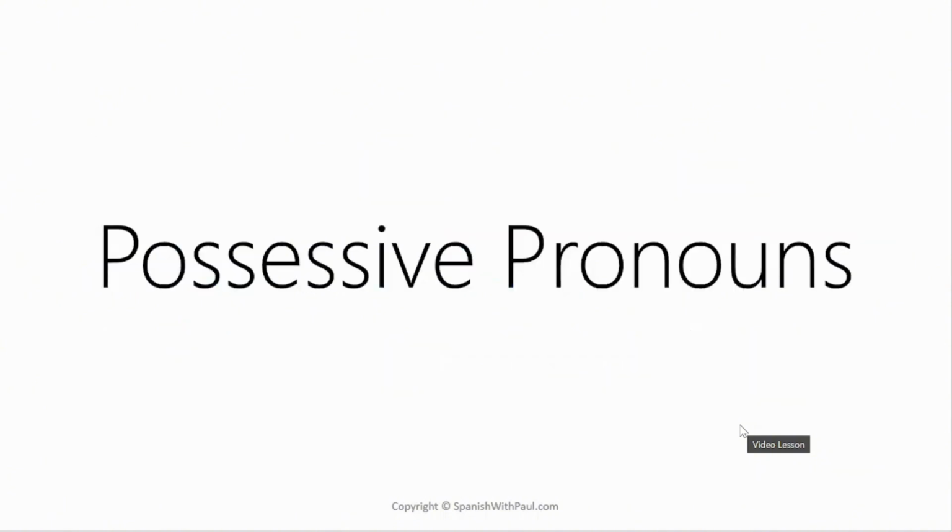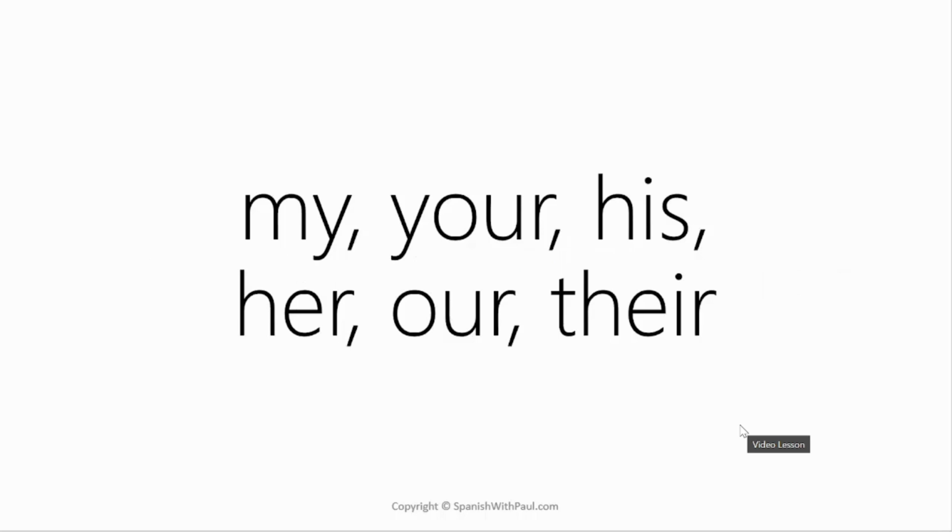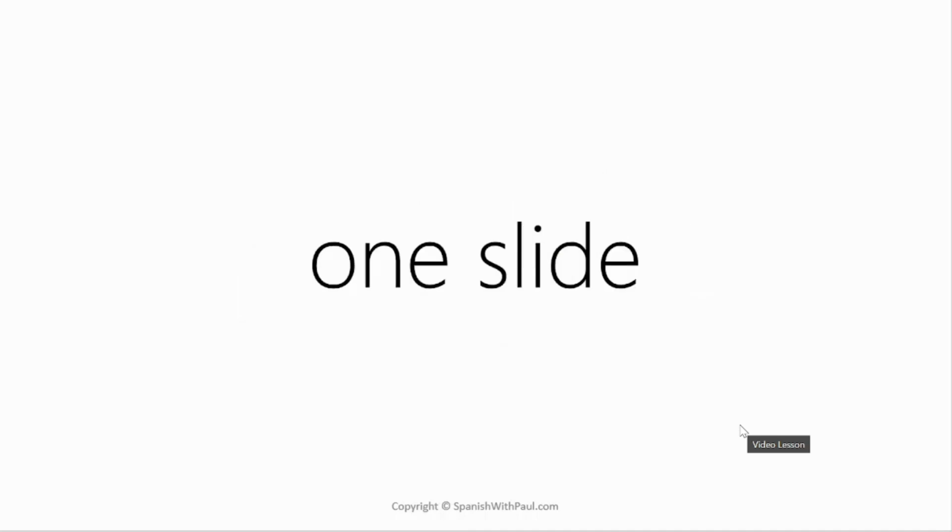This is really just a fancy way of saying my, your, his, her, our, or their. For example, my book, your book, his car, their house, and so forth. These are possessive pronouns. Now on one slide, we can put it as this. We'll use libro as our example. So mi libro would be my book. Tu libro is your book. And su libro would be his book, her book, and their book. So again, mi libro, tu libro, and su libro.